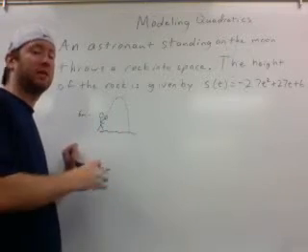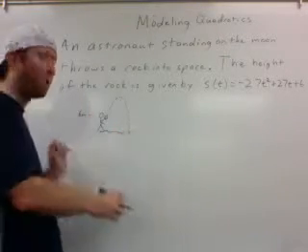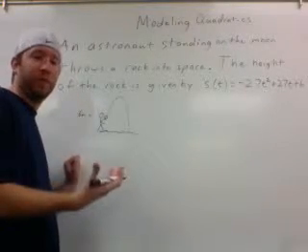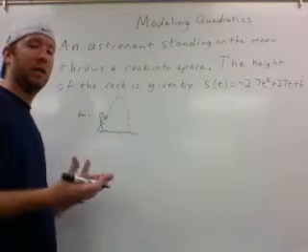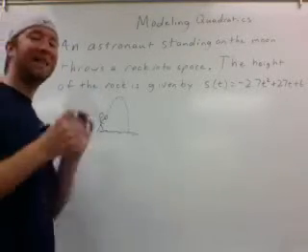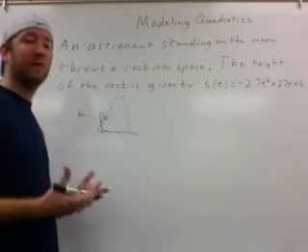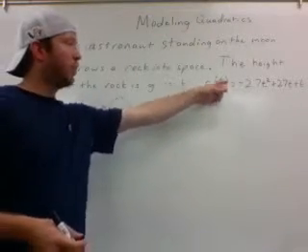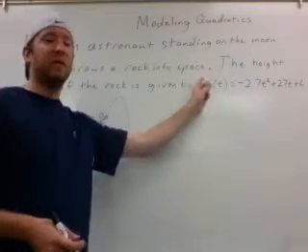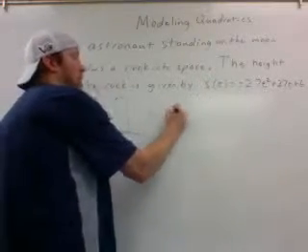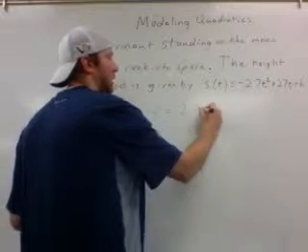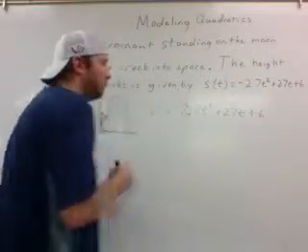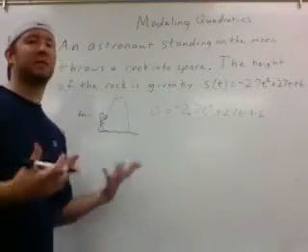So the question simply asks, how long until the object hits the ground? Well, when it's on the ground, it's at a height of 0. You have to interpret what this question is asking. It's asking you to find t when the height of the object is 0. S of t stands for the height, so I'm going to put 0 in for S of t. I get 0 equals negative 2.7t squared plus 27t plus 6. And now all I have to do is solve for t.